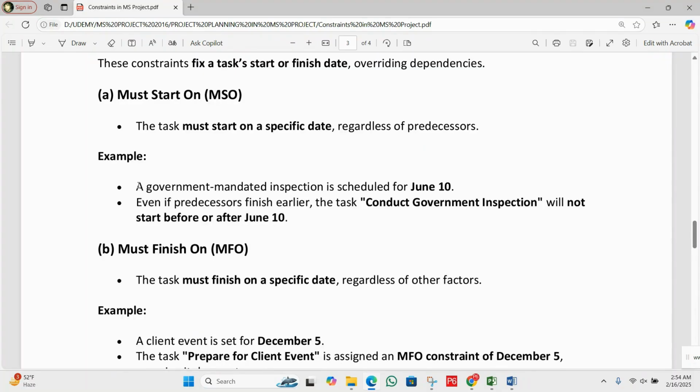For example, a government-mandated inspection is scheduled for June 10th. So even if the predecessor finishes earlier, the task Conduct Government Inspection will not start before or after June 10th.